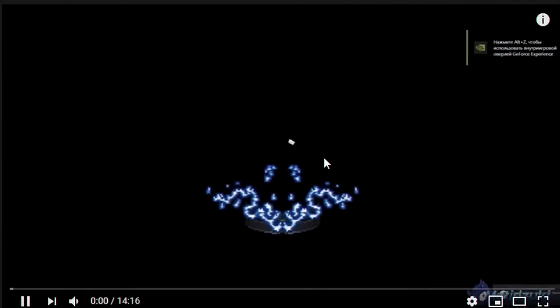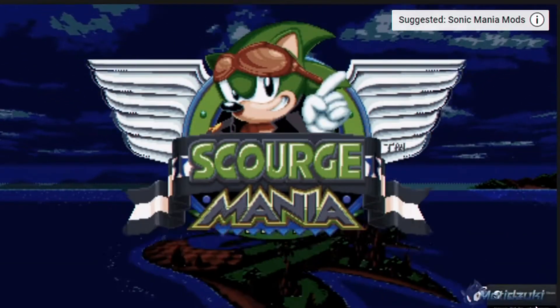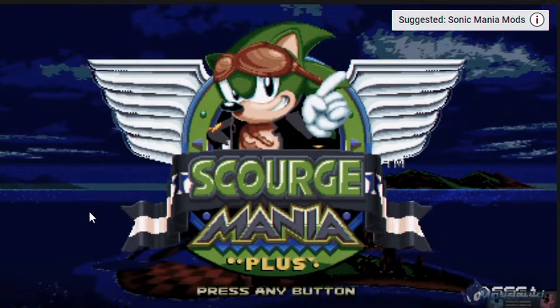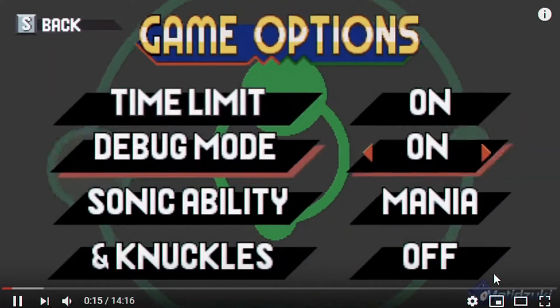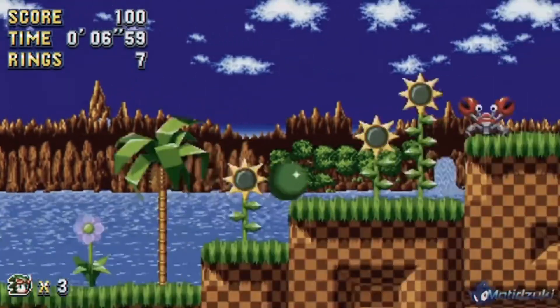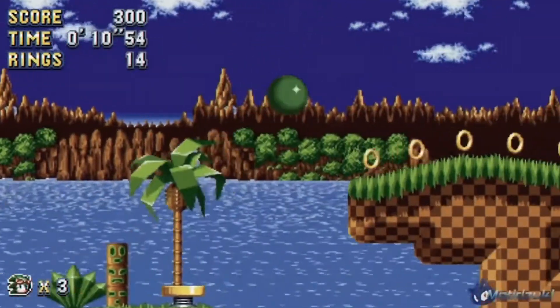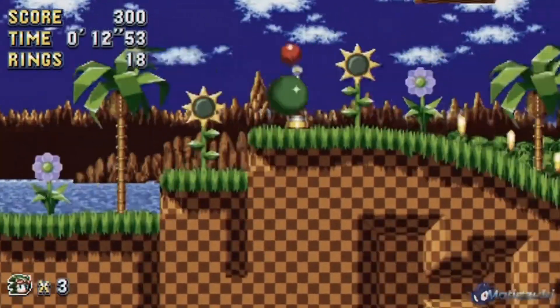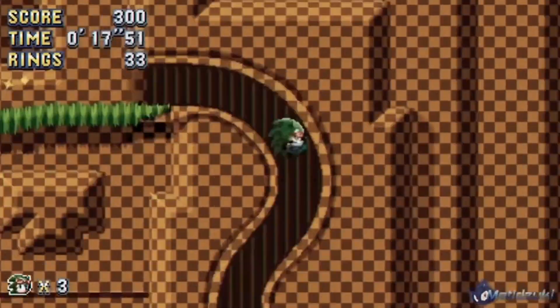MN Scourge and Sonic Mania Plus caught my eye — I want to see this. It's cool, they changed the music. They even changed the menu and the music for the menu. It looks like he has the same functioning as Sonic — no new sound effects or anything — but it still does look nice, a really nice reskin.